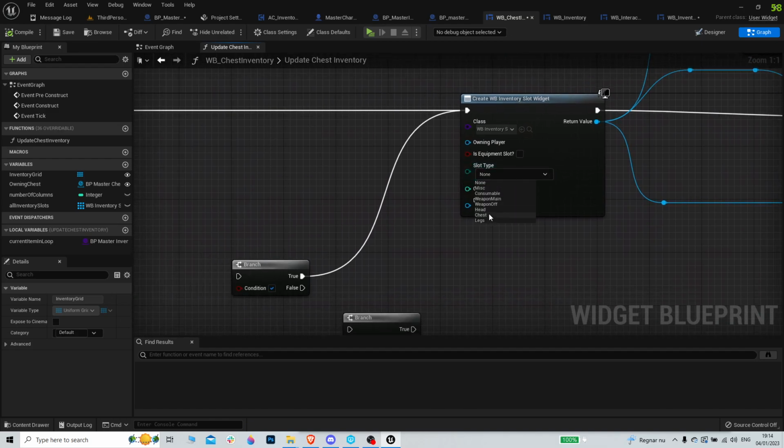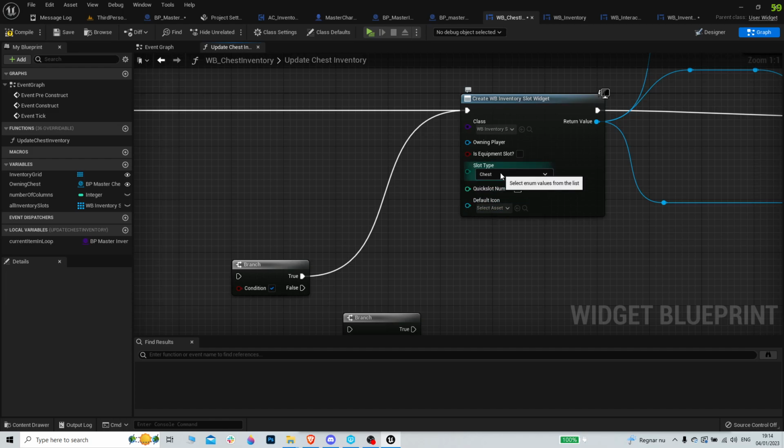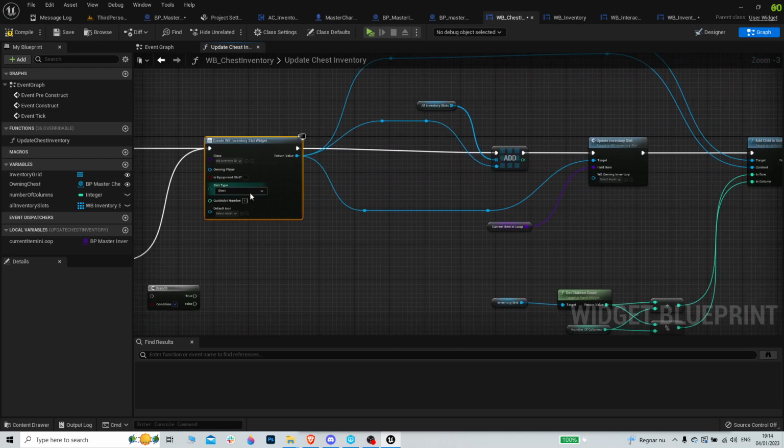Slot type, we're probably gonna add, actually, chest as in chest item, yeah. We need a new slot type. No, that's fine. We need another of this is equipment slot that should be like is chest slot.